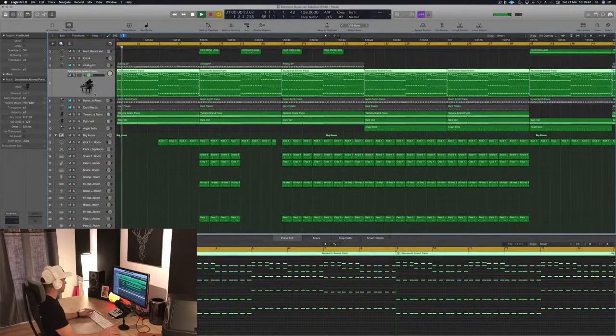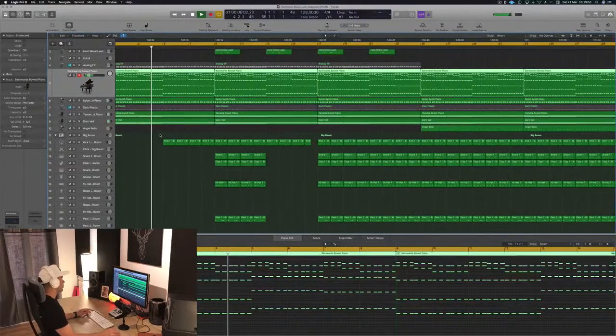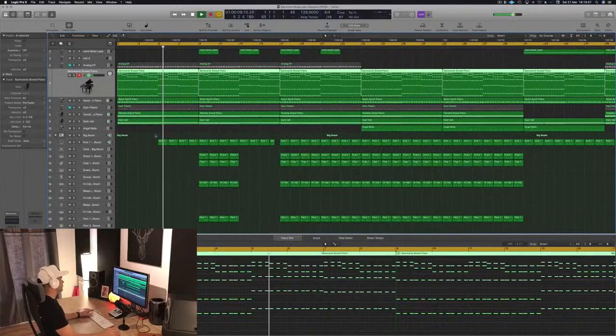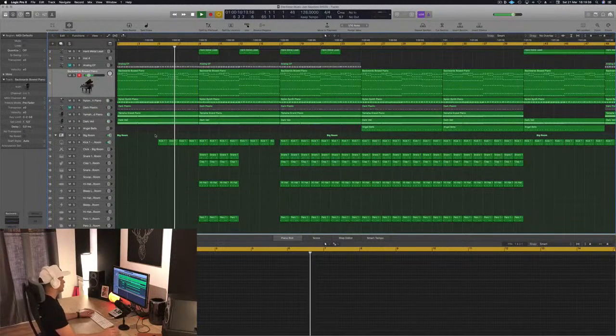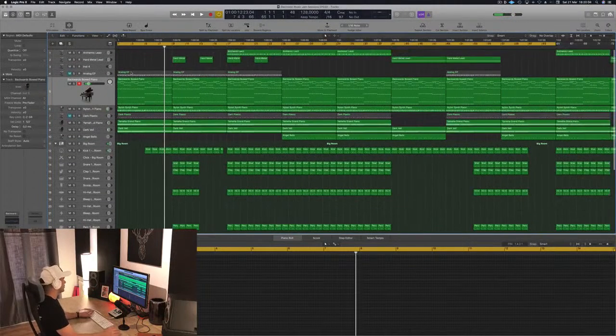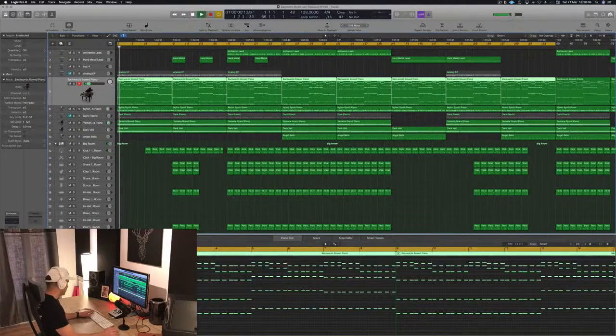This backward is pretty cool. I think I'm gonna need all of that. And right away, okay, this backward, I remember having a little bit of issues mixing it earlier, so it's good.